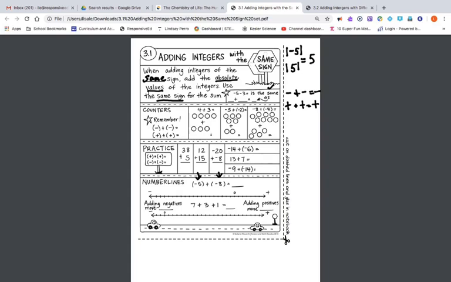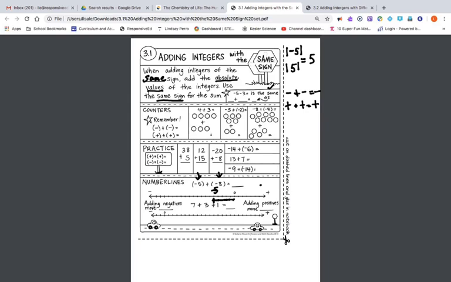When we're working with numbers on a number line, I always start at 0, and then I'm going to go to my first number, which is negative 5. So I want to go from 0 to negative 5. 1, 2, 3, 1, 2, 3, 4, 5. So right here is my negative 5. My pen's been acting up lately. I don't know what's going on. There we go. So there's my negative 5.